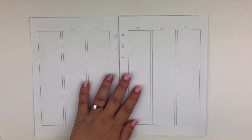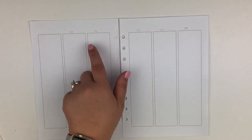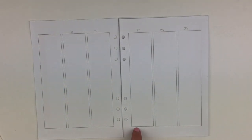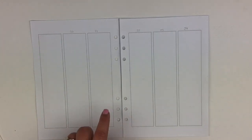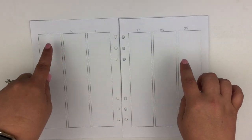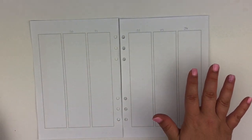Okay, so I went ahead and zoomed you in a little bit. I'm going to get started on my date covers and the washi at the bottom of the page, and then I'll speed you through all of that, and then we'll get started on the daily, the sidebar, and all that good stuff.